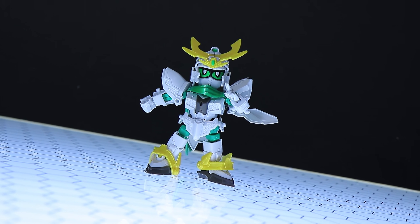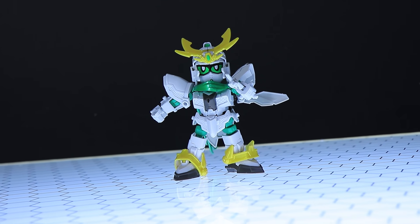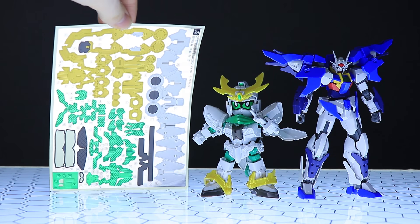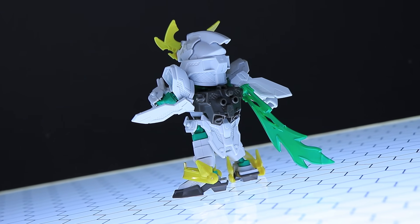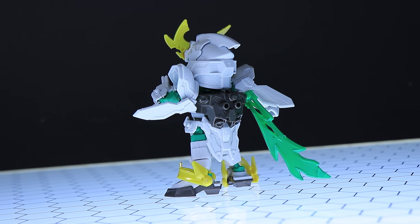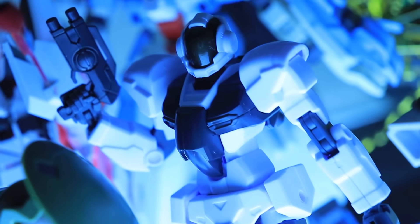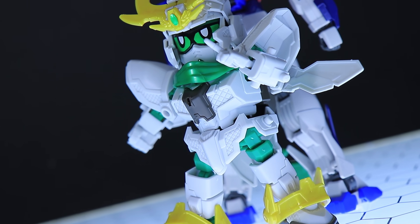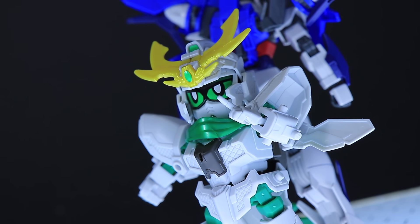This is what the Zero Maru Shinki Kesho will look like out of the box put together with no effort whatsoever. That sheet of stickers is insane. I don't know if I've ever featured an SD kit on this channel before — I have built quite a few, but usually they're not what I'm looking for in Gunpla. What really got me into Gunpla is the detail, the awesomeness of the kits, how accurate they are to the anime and manga. But SDs are just a little bit of fun, and I wanted something quick to build and review today — and it's not as quick as I thought.